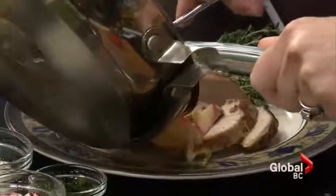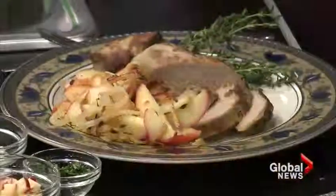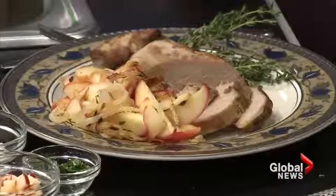Thanks, thank goodness. The other thing I've got here is just sautéed apples and onions with thyme and a little bit of olive oil, and you can serve this with grilled pork tenderloin. I love pork tenderloin. It's a very lean meat. It's got about the same kind of fat content as chicken. So if you're wanting another lean option, you can add those in on top or underneath and serve that for your family. So that's enough meat for a whole family. You don't need to eat that all of yourself, of course.